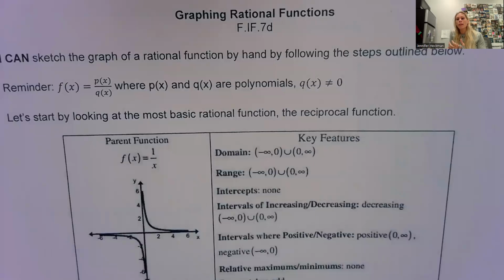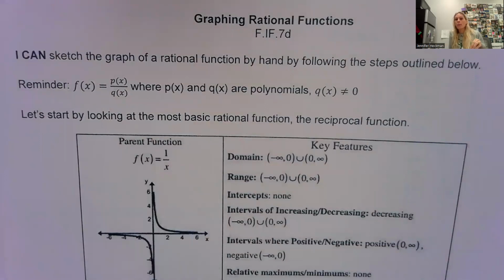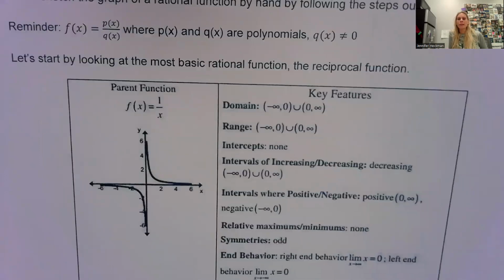And we know with graphing stuff in the past, there's certain parts of a graph that allow us to tell which way it's going to go. And we have to remember a rational function is two polynomials over each other, right? That dividing. So that's why we have a P over Q. I always like to think of it as a numerator over denominator, that denominator specifically being something other than one, right? And of course it can't be zero.